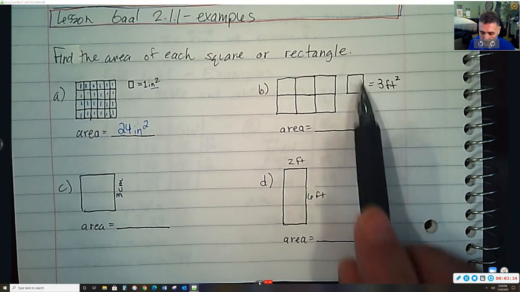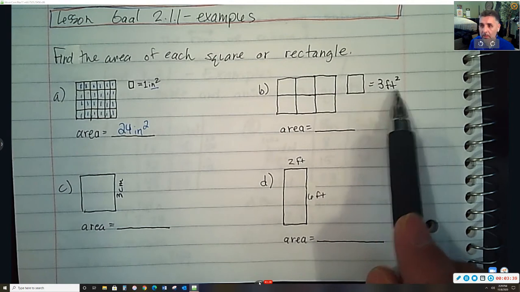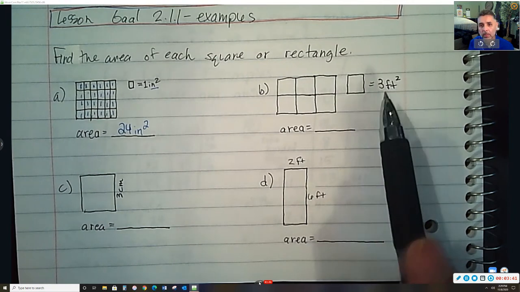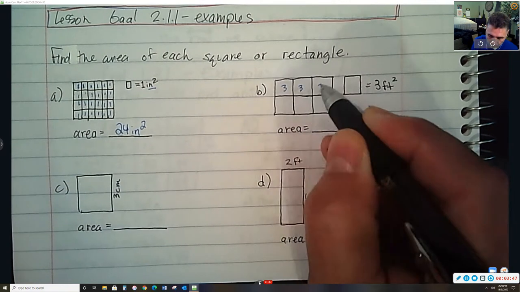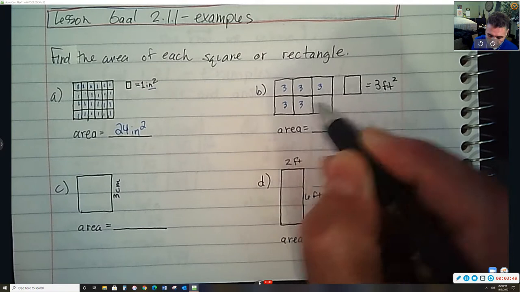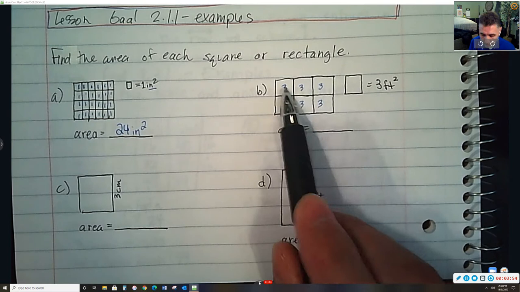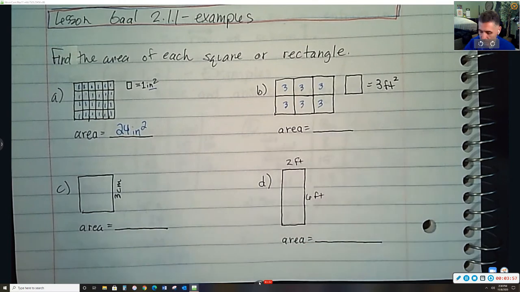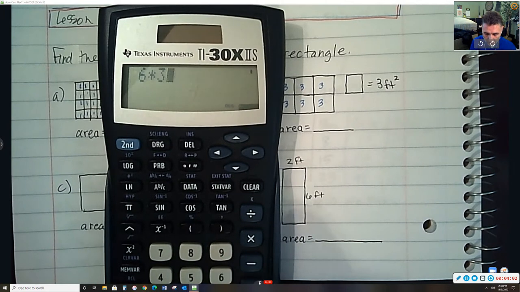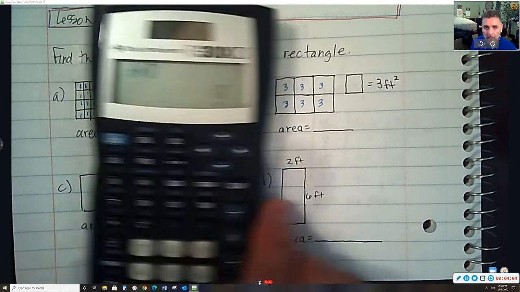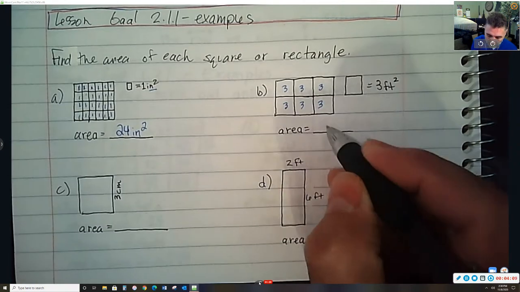If you look at this one, this legend or this key tells me each of the blocks is 3 feet squared. So there's different ways you can do it. I would recommend you put a 3 in all of these, because that's what each block represents. And then just add them up, or multiply. There's 1, 2, 3, 4, 5, 6 3s. So you can do 6 times 3, 18. Right? Or if you took 3 plus 3 plus 3 plus 3 plus 3 plus 3, that would be 18.